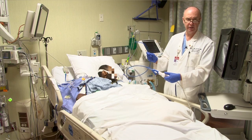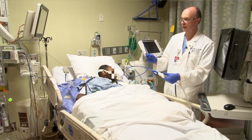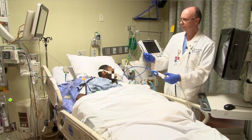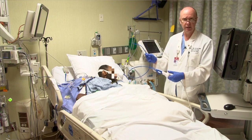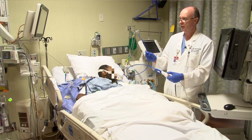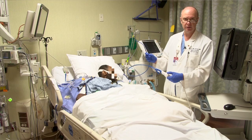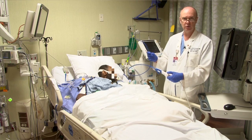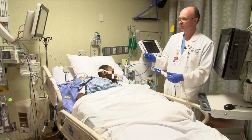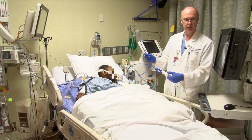Now you see how much variability there is in the probe. I have a great degree of ability to move that probe, but in an actual patient setting, once it's in the esophagus and in the stomach, I really only need small movements. A small movement can make a big difference when I'm trying to look at the leaflets or the ventricle. We really don't need all of this movement, but we have the ability to do that if we need to.